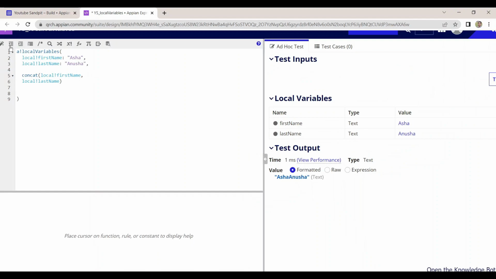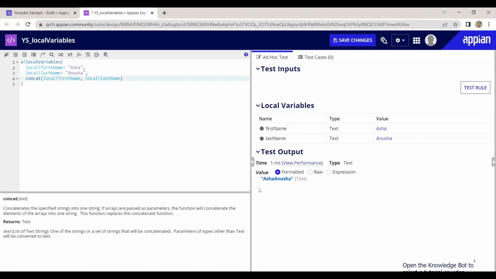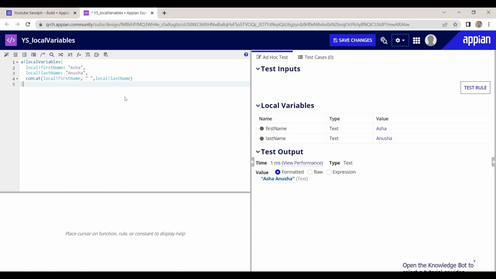Let me just format it a bit, but after this comma you can see here it is not giving any space, so let's add our own space. Inside that we'll give comma and a bit of space, and now let's test it, and you can see it is giving like this, but names don't require a comma. Yeah, sorry, now it is much better looking. Yeah, fine. So that part is done.